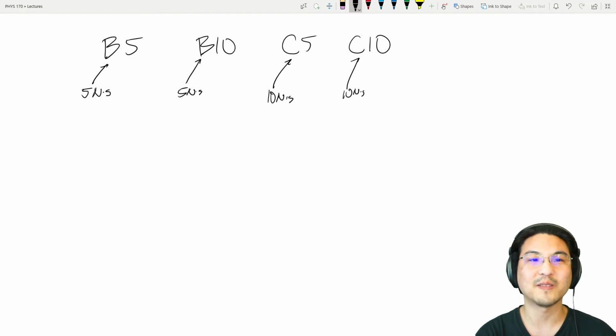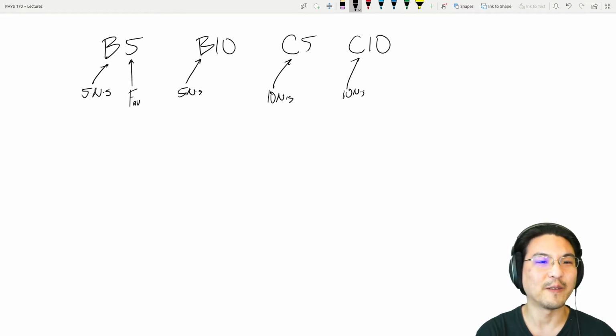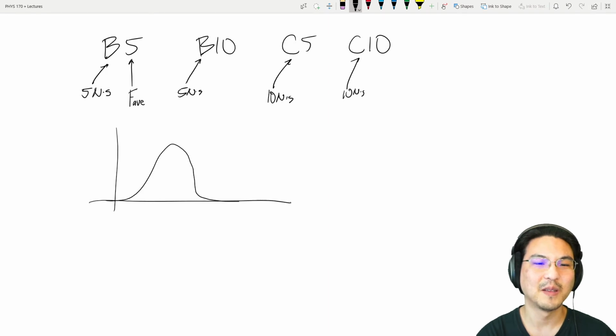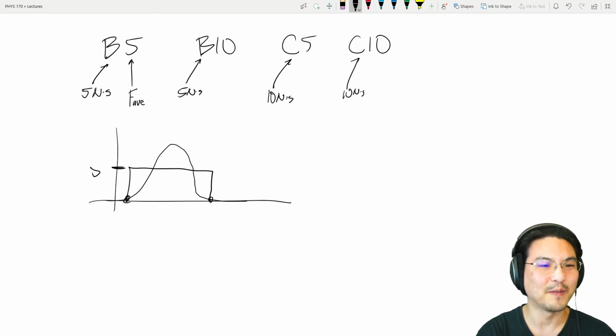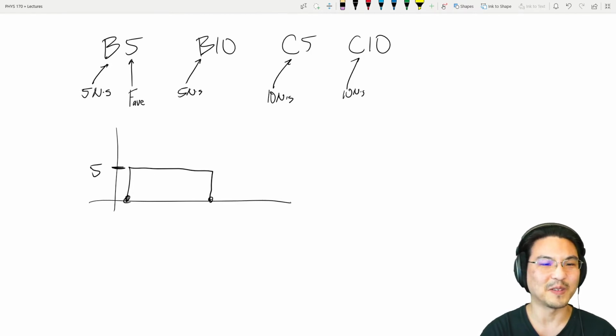And then the number next to the letter is that average force, the thrust. So something like this maybe looks like this, but you approximate it like a rectangle where this average force is 5. Which means, what would the time interval be? If the average force is 5 newtons and the impulse is 5 newton seconds, then this time interval has got to be 1 second.